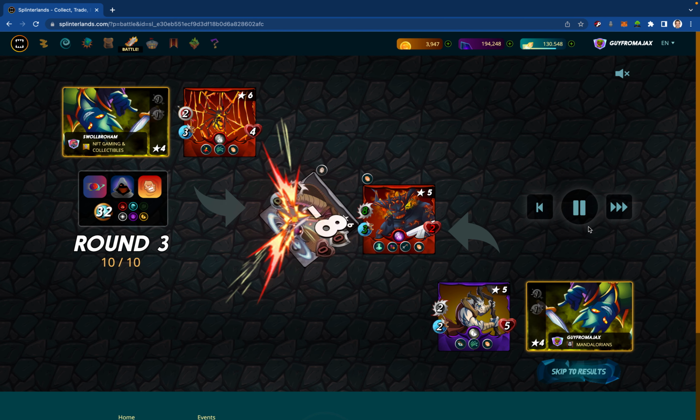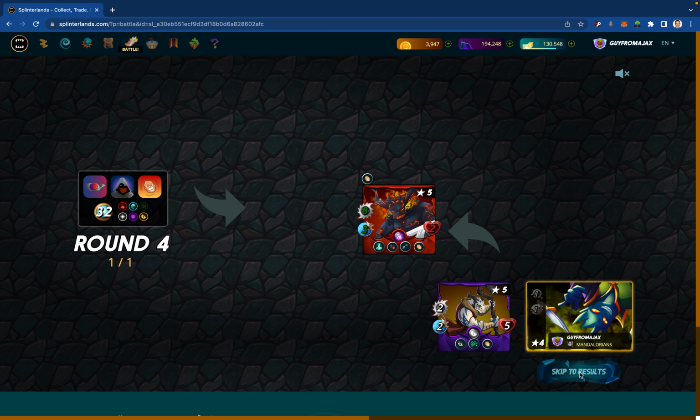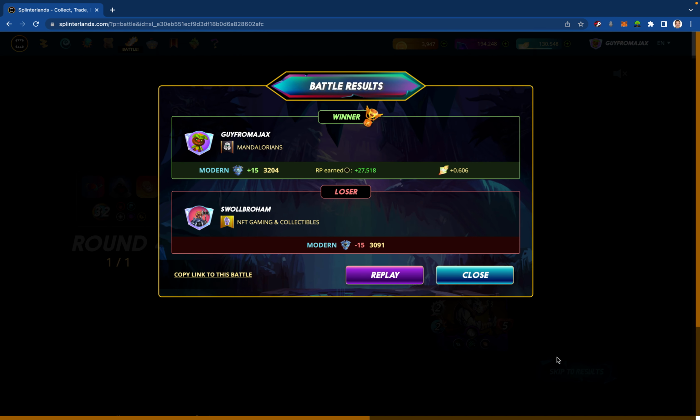They have two poison monsters out there. Okay, the piercing was huge. Great, 2-0. That was a good match. Well played there, Swole bro him.